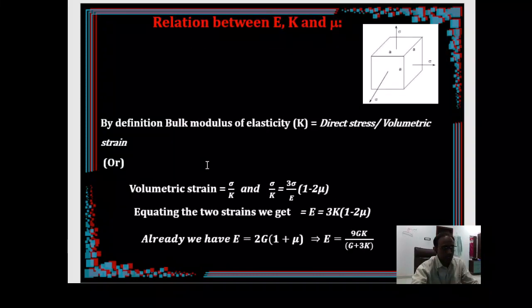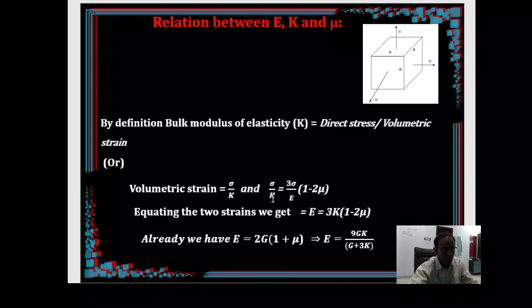Once you have calculated this, you can now use the definition of the bulk modulus. We have just got the volumetric strain. As per the definition of bulk modulus of elasticity, which we discussed right in the beginning, it is the stress divided by volumetric strain. So based on that, you can also calculate your volumetric strain from here. Bring this volumetric strain to the left side, then K comes to the denominator and the volumetric strain becomes sigma by K.